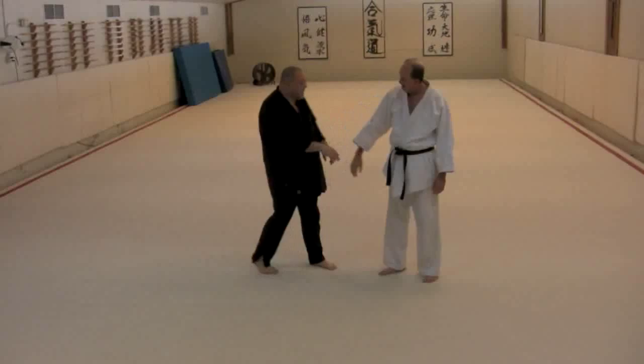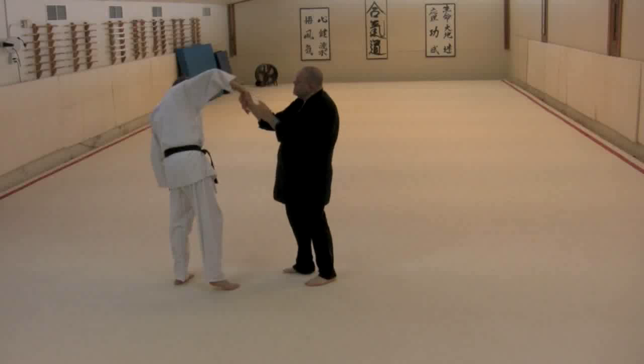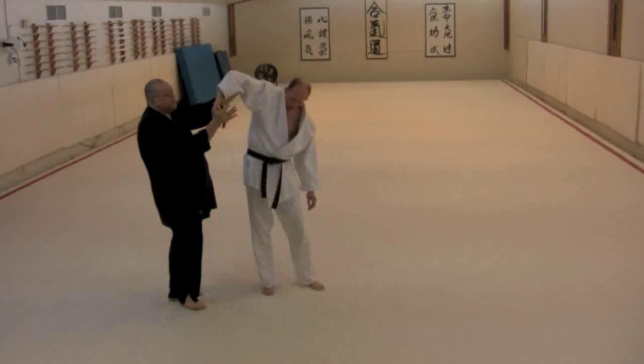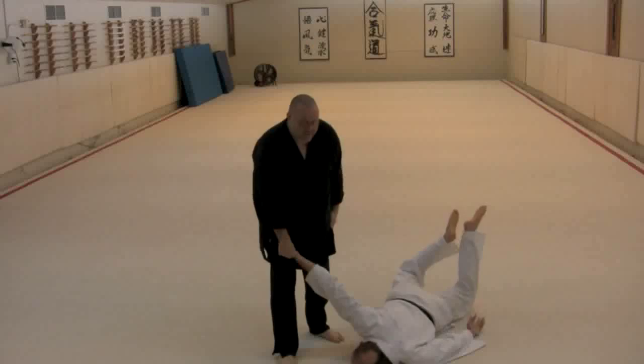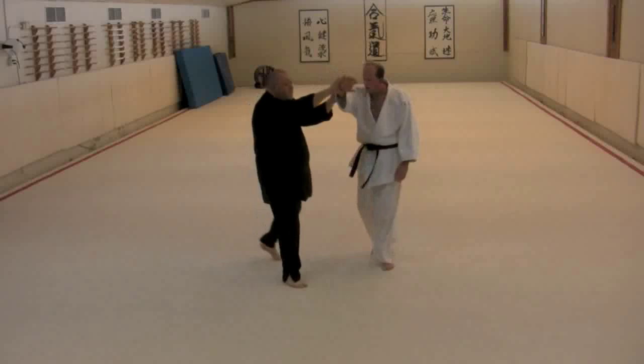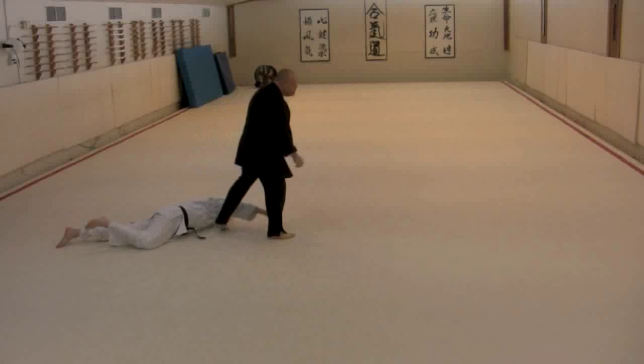Because of that grip difference, as we go around this corner and set up the position for what would normally be Oshitoshi, you actually have this curl function called Kodokineri. Because of the Kodokineri, you have two different potentials: you could step through and do a more Oshitoshi form of this with that back foot, or because it's Oshitoshi, you can also step forward and around the corner, step over the hill with the right-footed foot, and make the curl go for the lock.